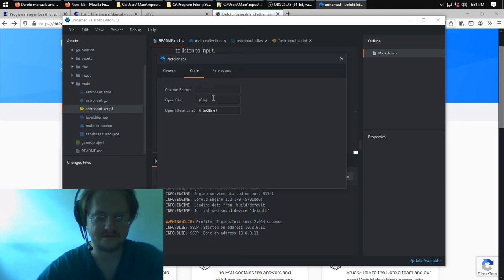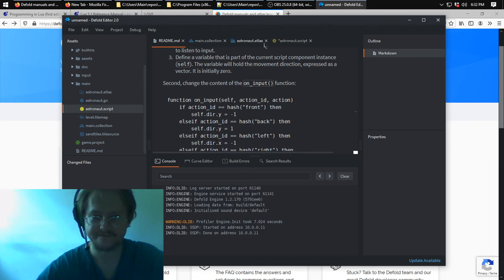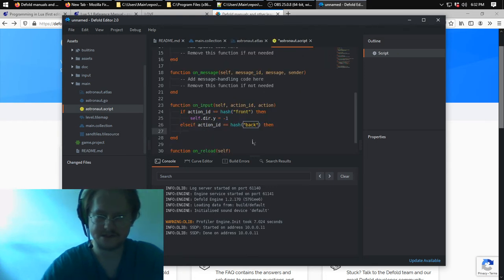Code. Custom editor. Huh. Well, anyway. Self. ID hash. Let's do left, regardless of whether it does left or right first.